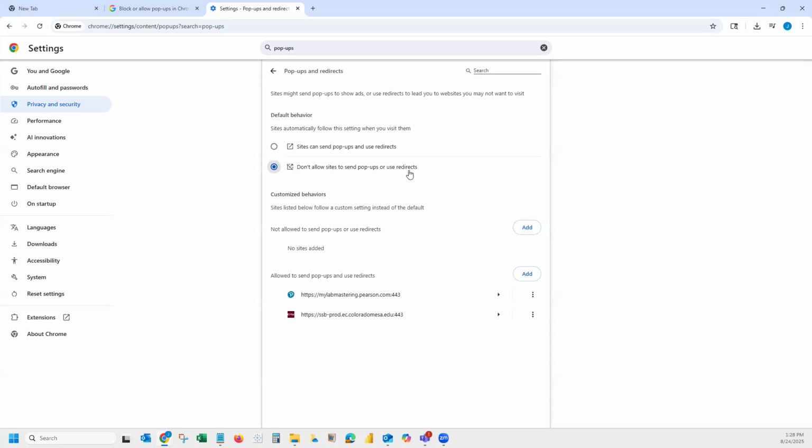So the question here is, it depends on your safety consciousness. If you are safety conscious, you might want to check this second option. And in the future, when you try to click on a link and it doesn't open, you just come back manually to allow pop-ups for that particular link you're trying to access. And once you finish, you come back and set it back to do not allow. The reason is if there is malicious software or phishing and many other cybersecurity issues, they can remotely open many links on your computer, which is going to pose safety issues to your system.